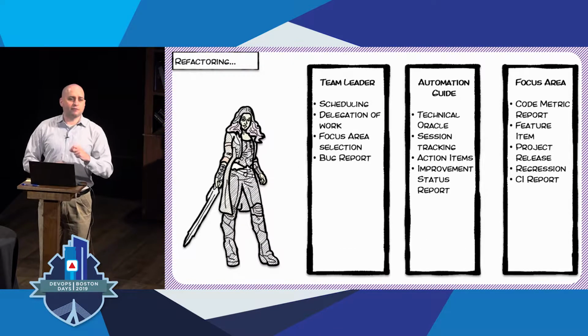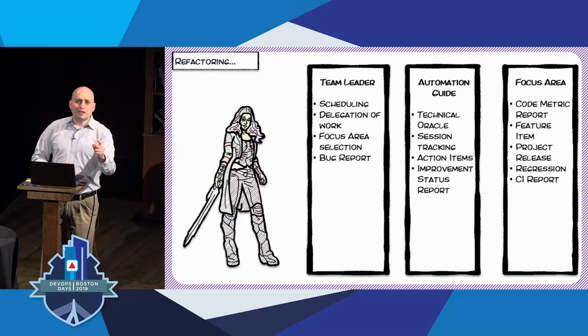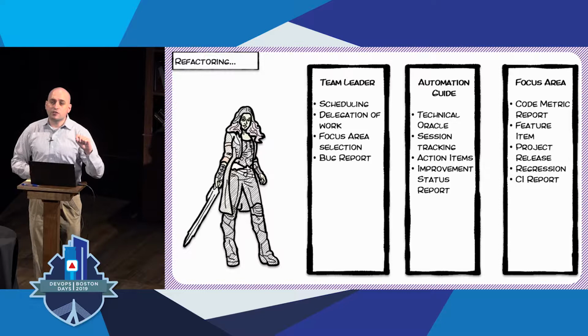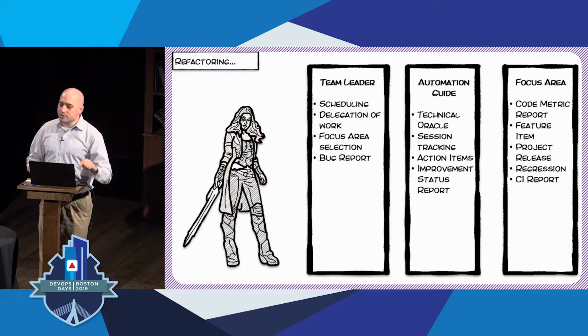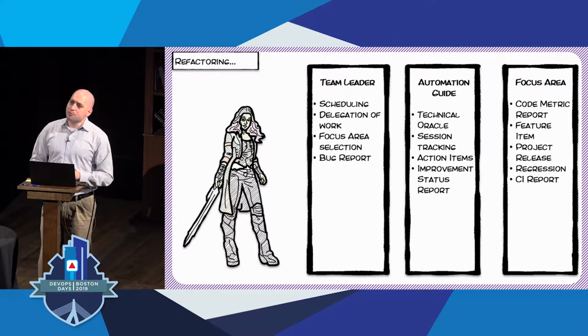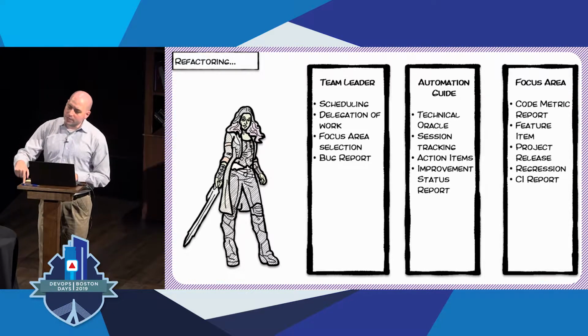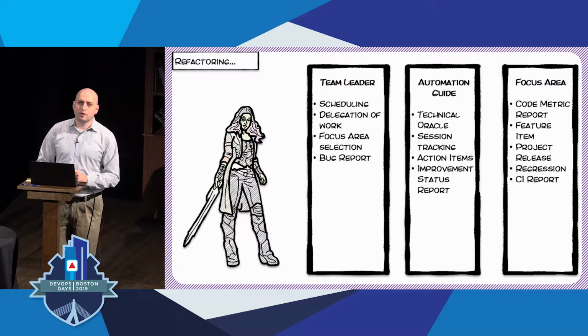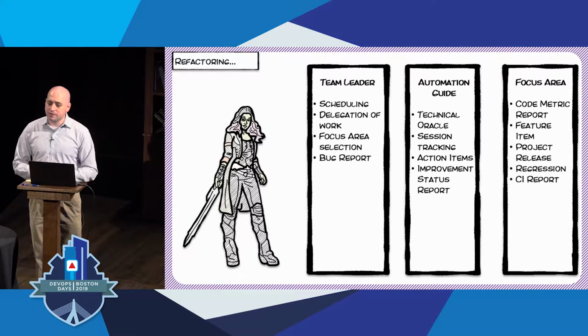You do the same thing with refactoring sessions, but you make them real by making them regular and giving responsibilities to specific people. So this is how you actually implement it. You identify, say for a given sprint or a given quarter, someone who's going to be your team leader. That's the person responsible for scheduling on a weekly basis a refactoring session. They're going to determine what the focus area could be. They're the one that's going to come up and bring in that data for the team to use.